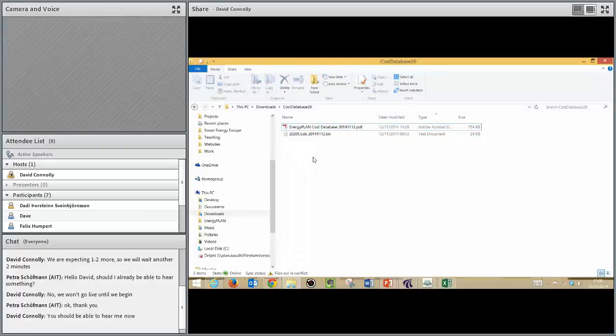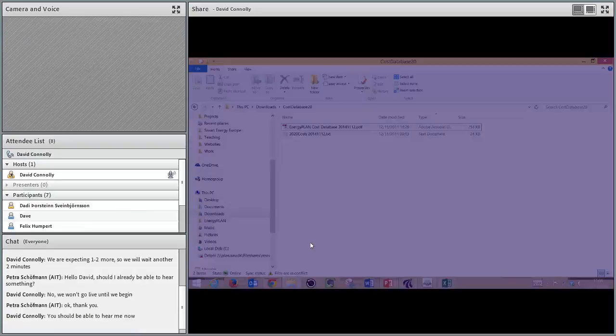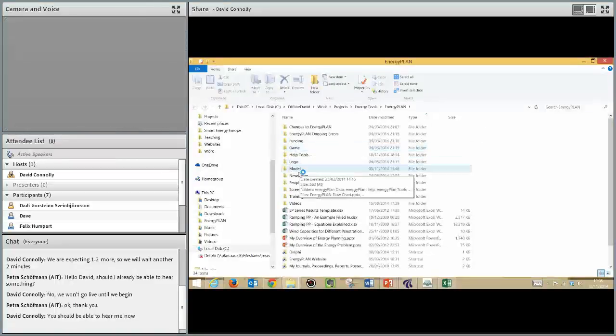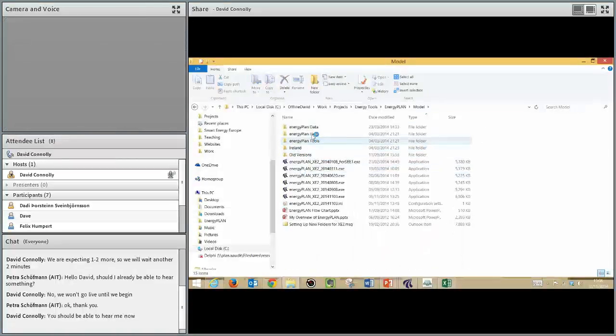To import those costs, I have to open the EnergyPLAN folder where the model is stored. For those of you who have already downloaded EnergyPLAN, you'll recall there are these 3 main folders: EnergyPLAN Data, EnergyPLAN Help, and EnergyPLAN Tools.